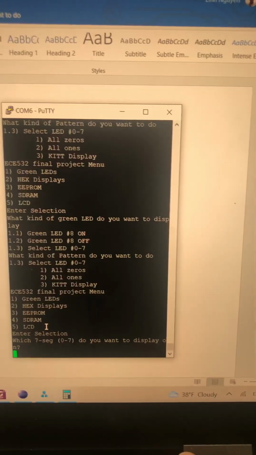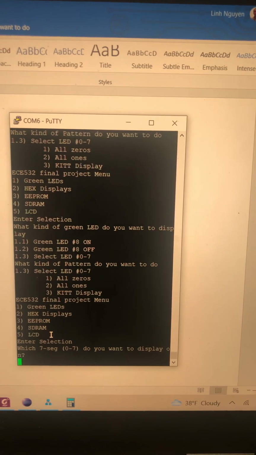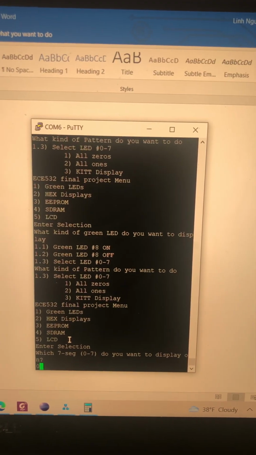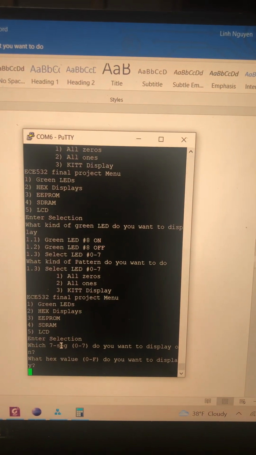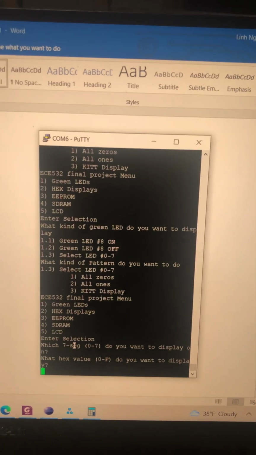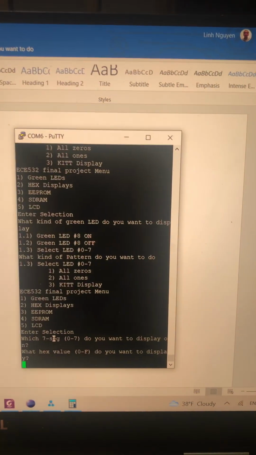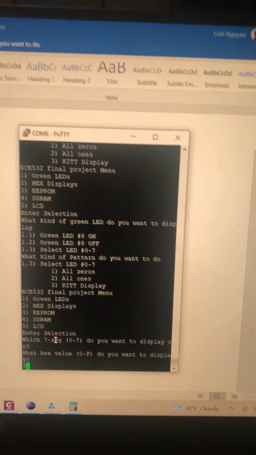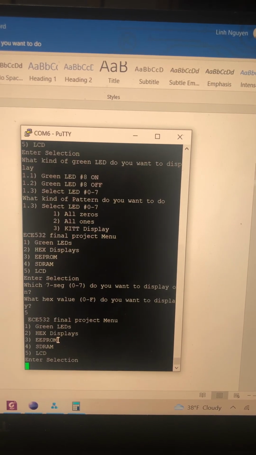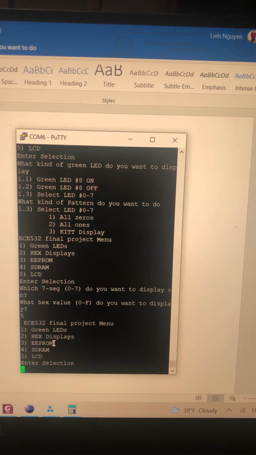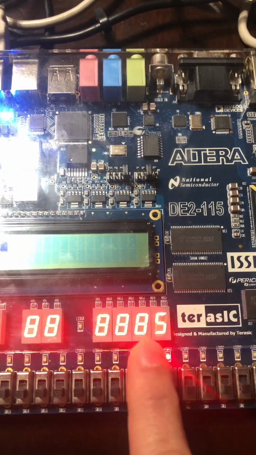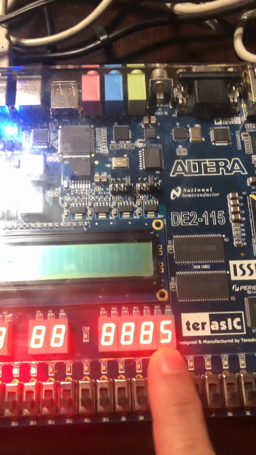In this case, we check with hex 0. And next it will ask for the value. So let's start with number 5. And now we can see hex 0 shows number 5.